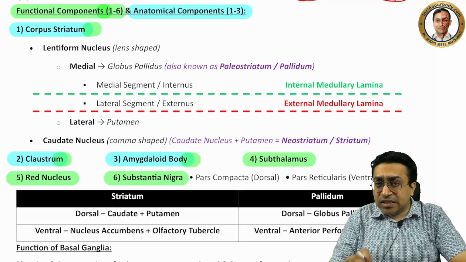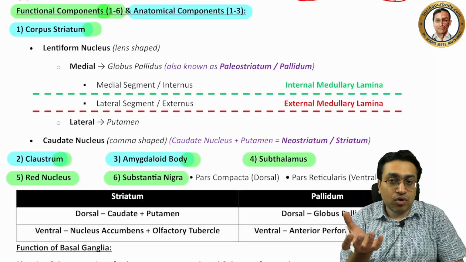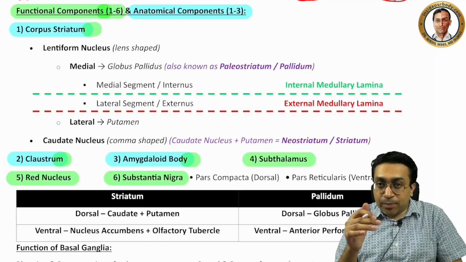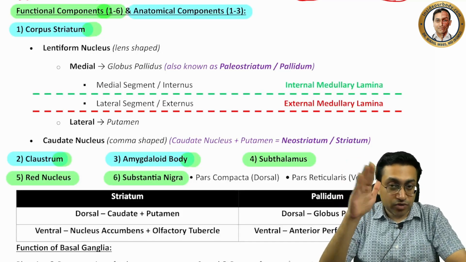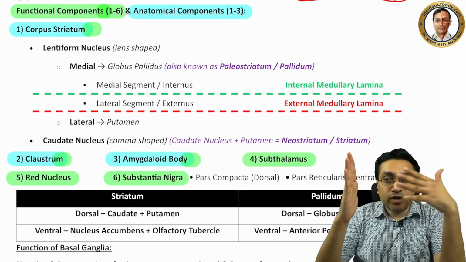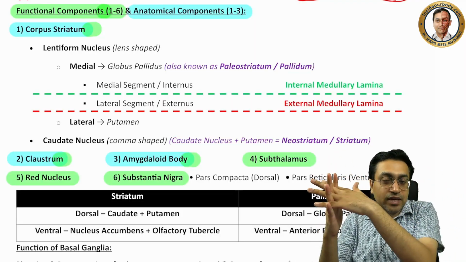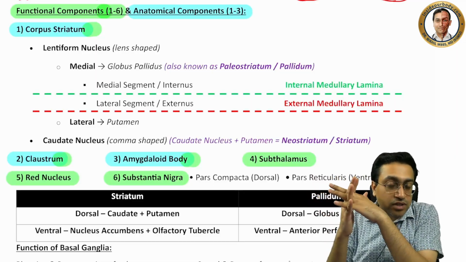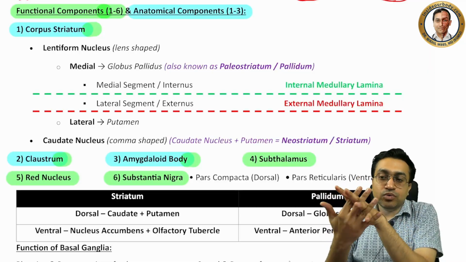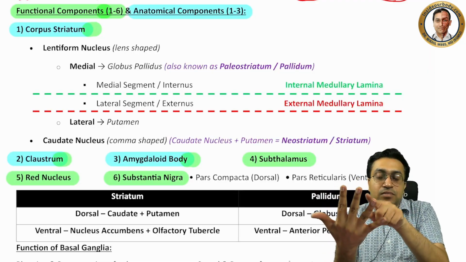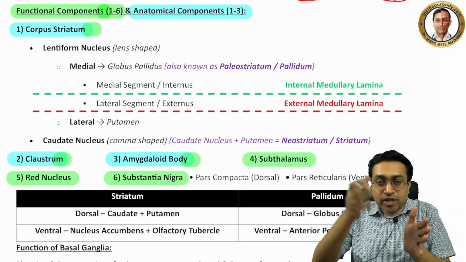So now what are these things? See, initially during development what happened, there was a single mass of the nucleus, okay. Then what happened, suppose if this is representing the single mass of basal nucleus, corpus striatum if I talk about, okay. So there were intervening internal capsule fibers, okay, which started going inside this, and due to these intervening internal capsule white fibers, the internal capsule is white matter, those white matter fibers produce the striations. So now you can see this became striated. That is the reason why we are calling it corpus, means body, striations within the body.